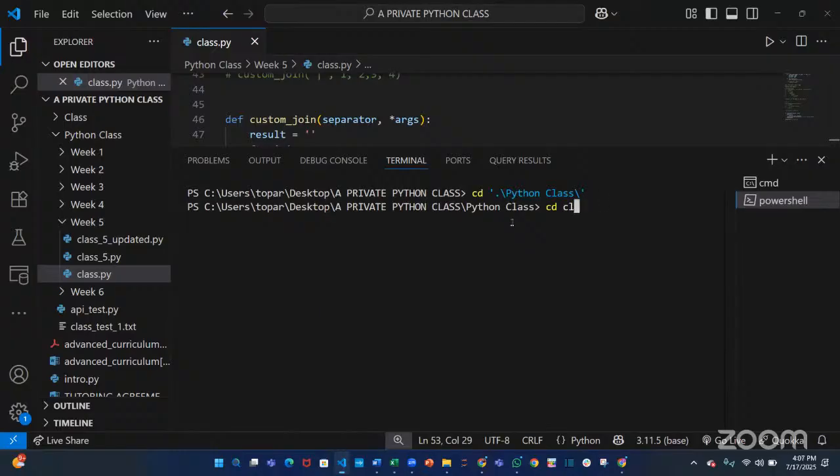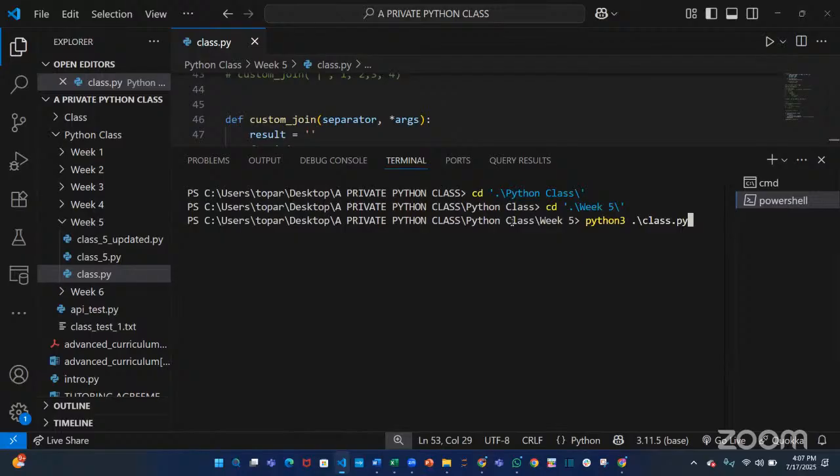No, not CD. CD to week. Week 2, week 3, week 4, week 5. Then do Python. CD Python, then tab. Python 3 tab. Space. Nothing is wrong. Python 3 space tab.